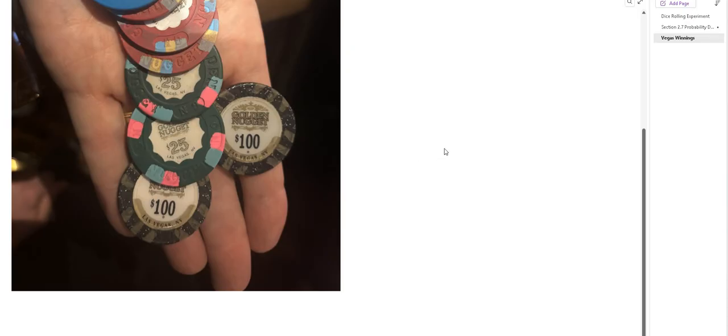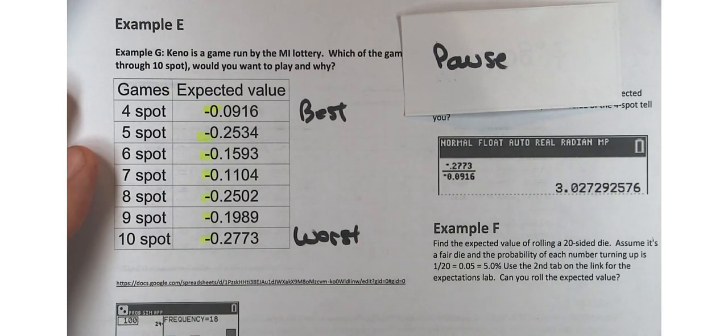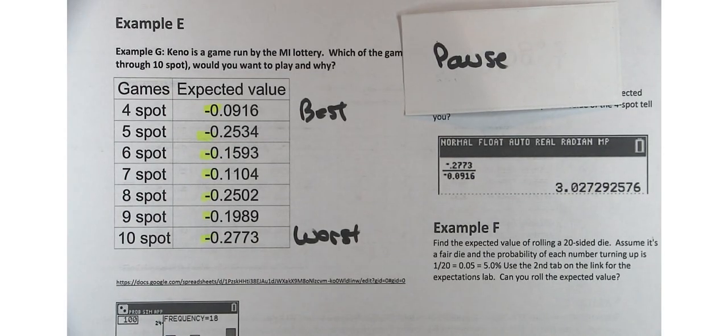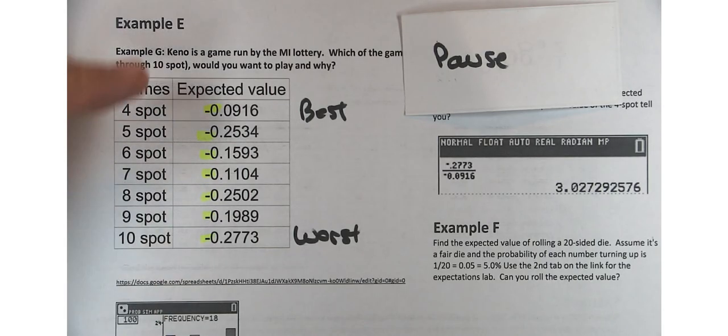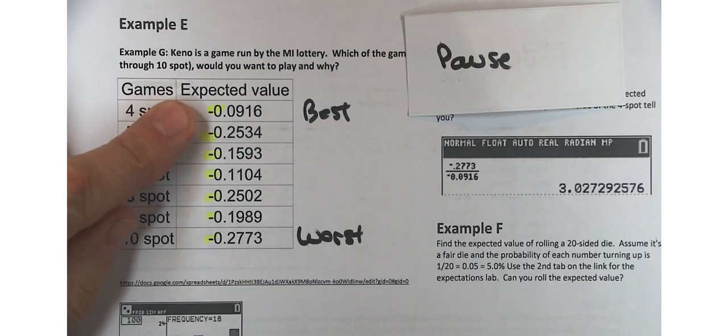So, yeehaw. My message, though, is if you're going to gamble, and I'm not saying you should or shouldn't, I'm just saying if you're going to gamble, you should know what you're betting. Try and understand something about the game. Take a look at the expected values if possible. And certainly you want to have the highest expected value that you can overall.